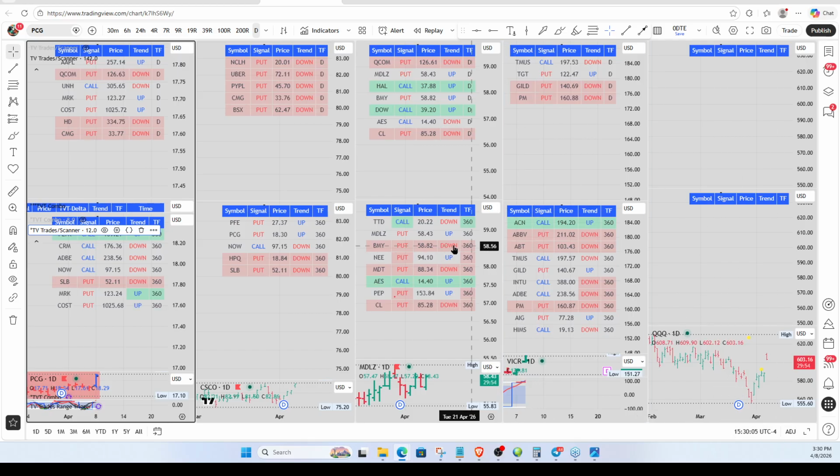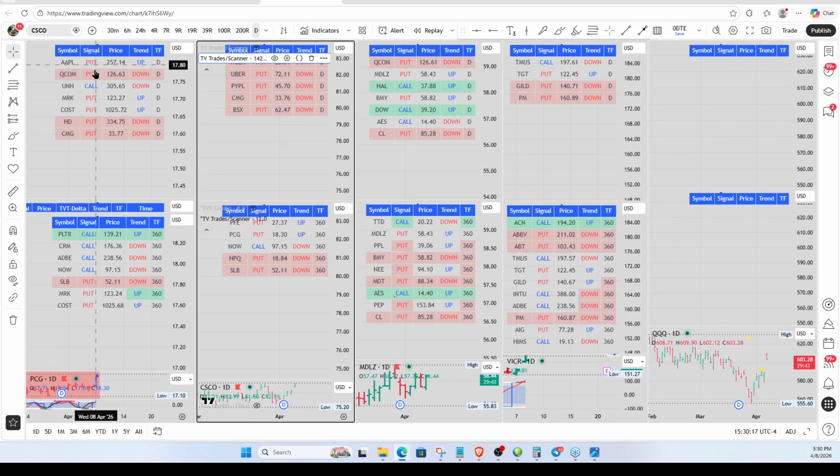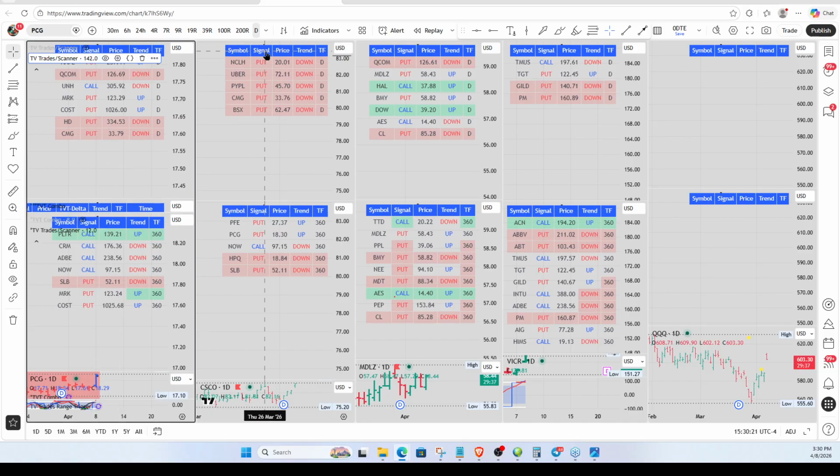See, that 6-hour candle closes at that time. So then all they have to do is go in here and say, okay, did these match up with these? And if they do, then that's the symbol you want. Right? Nothing matches up on the first one here. And on this one, well, SLB matches up here and here with that. It's looking at basically the same thing. Yeah, there's not a whole lot. PFE is against the trend on both of them, but it's in both. HPQ. There's not a lot going here for tomorrow right now.